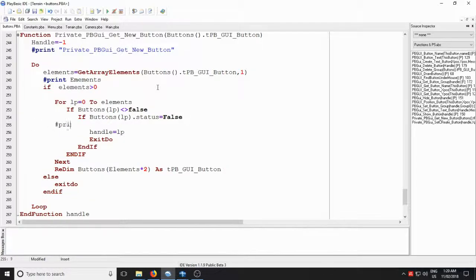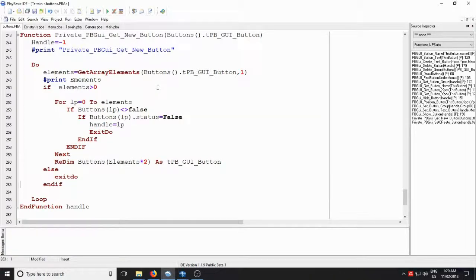Yeah, we'll just put it in. So when we first call this, we should be getting a handle of potentially 0, isn't it? Which seems a little bit odd to return a 0.